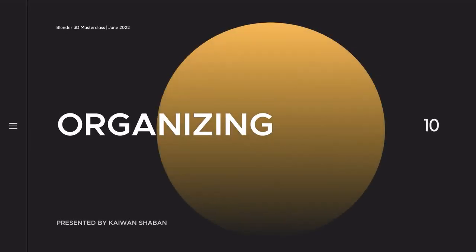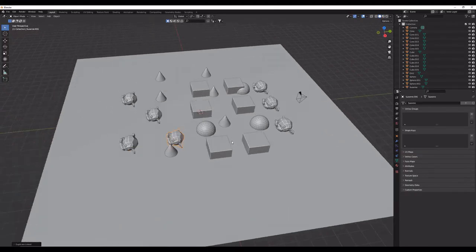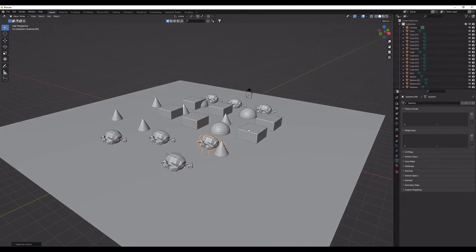Organizing my objects is something I recently really care about, mainly because when the scene gets too detailed, when there's a lot of objects, I do want to know where I can find these objects for any kind of reason. And a simple way to rename all your objects is just to select the object. Obviously, you can go ahead and look for the object, but it will take a lot of time. For example, which cube is the one you want to rename, right?